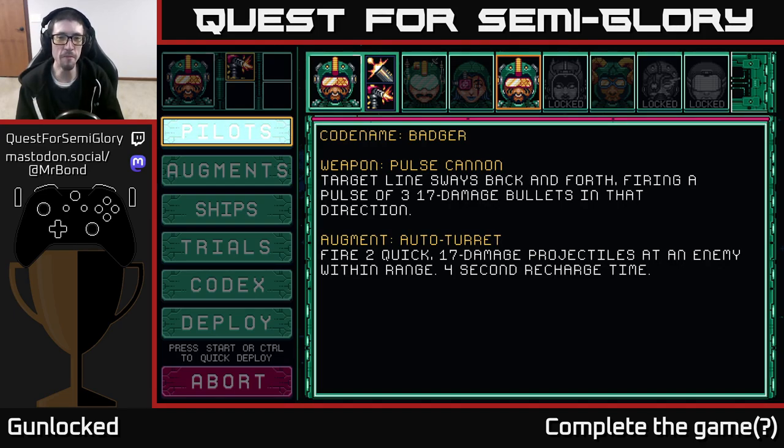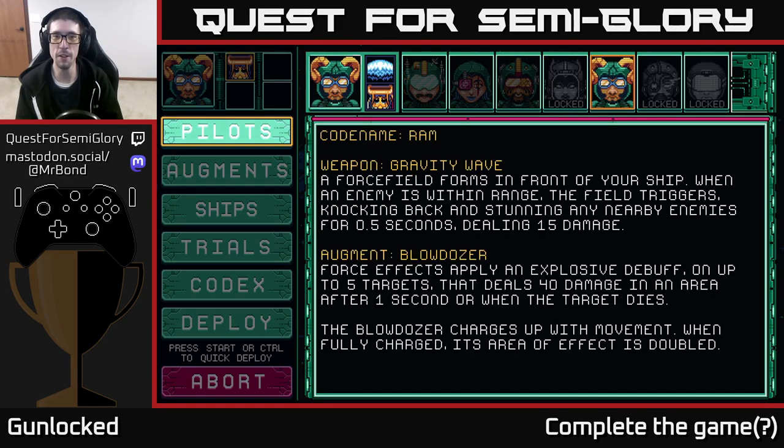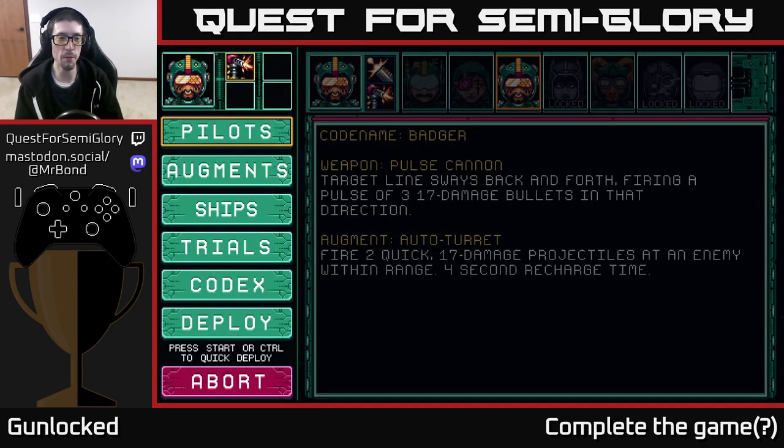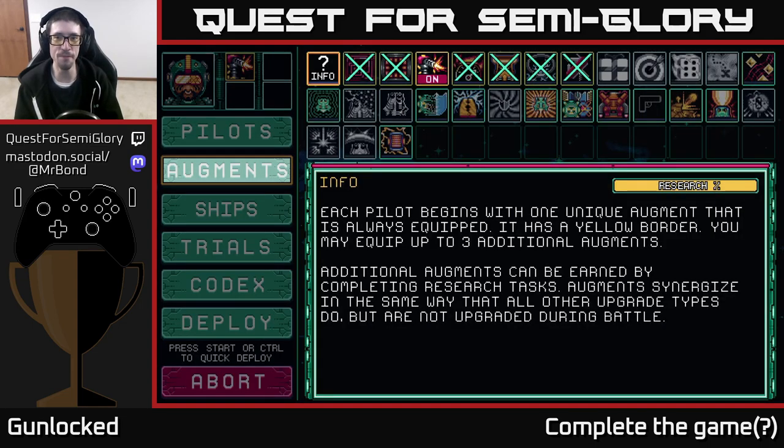Pulse cannon. Fire line sways back and forth, firing a pulse of 3, 17 damage bullets. Fire too quick, blah blah blah, 4 second recharge time. Oh, we also unlocked RAM. Oh, it starts with the gravity wave, I see. Which, honestly, gravity wave is pretty sick. I did like that. Reflex blind explosive debuff on up to 5 targets, yada yada yada. Alright, well, one thing at a time. We'll make our way through whatever we unlock when we unlock it.